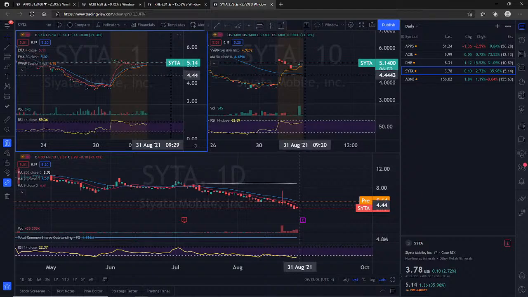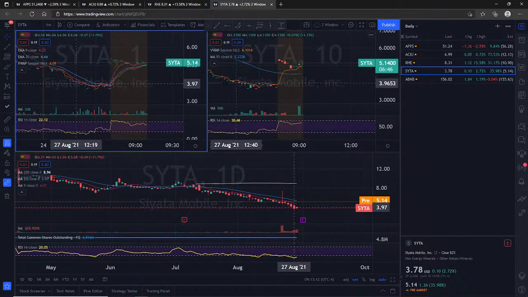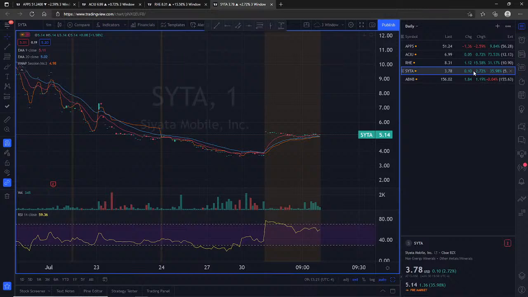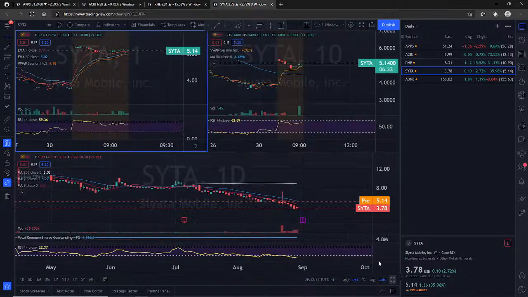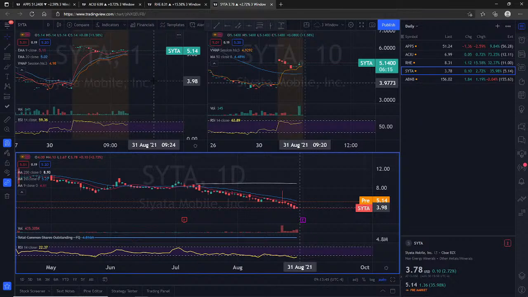And then SYTA, this is just on watch, just in case this thing decides to really start running. I have no idea. This is also no news, but it's popped up here at 36% pre-market. It's probably just a technical bounce after this kind of big slide here. So it's on watch. If it just starts going nuts and really starts screaming up, and if a trade reveals itself, then I'll take it.